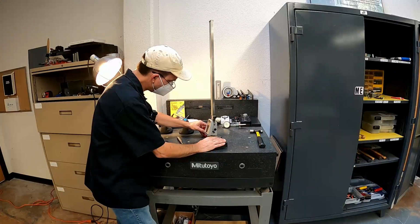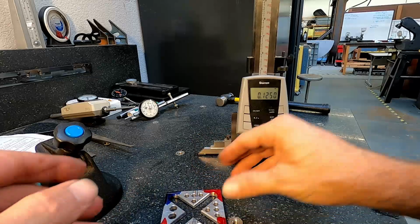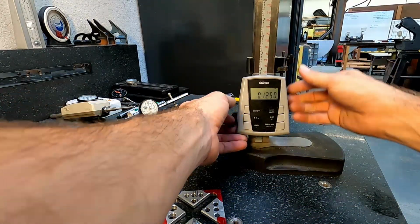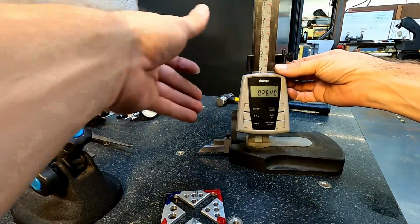Mark that one, turn it over, make that as flat as we can to the inspection table. And there's your other corner. Now we're going to move this up to 1/4 of an inch. So we're going to release both of these locks. Slide this up somewhere near there. That's pretty close. And we'll adjust down from there.